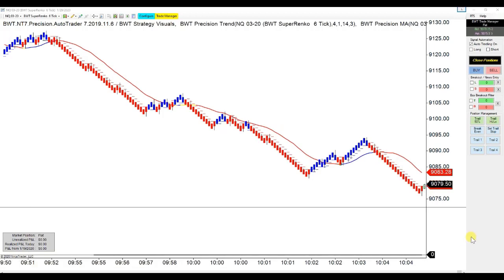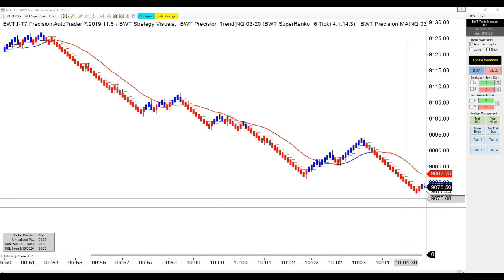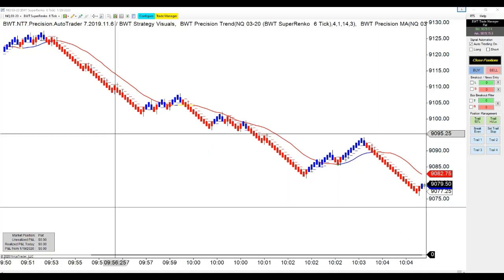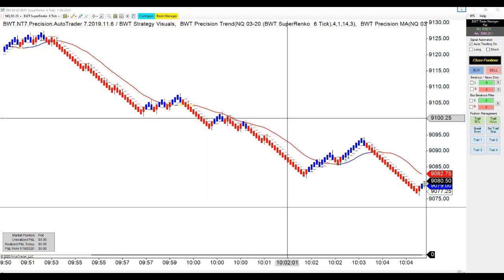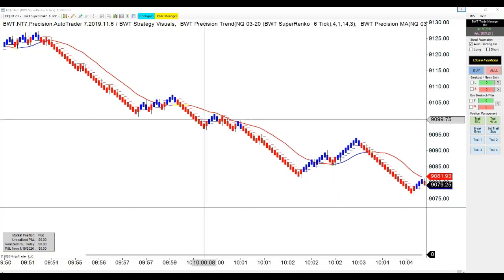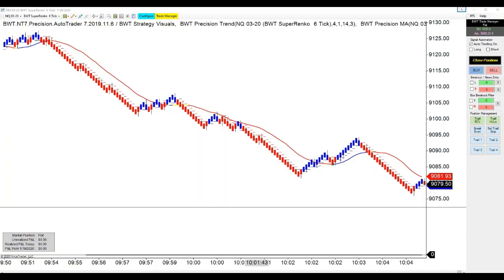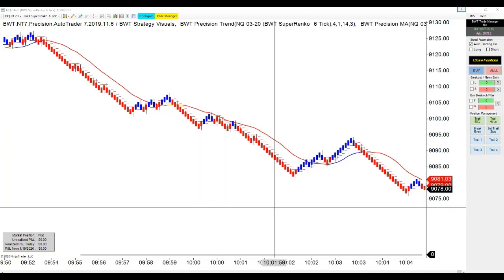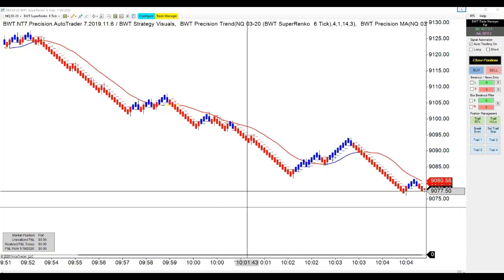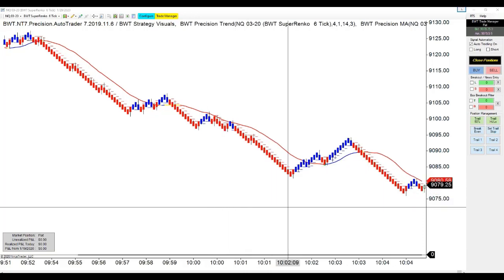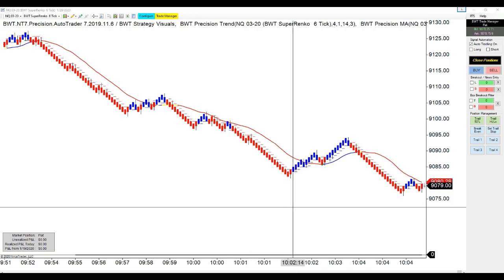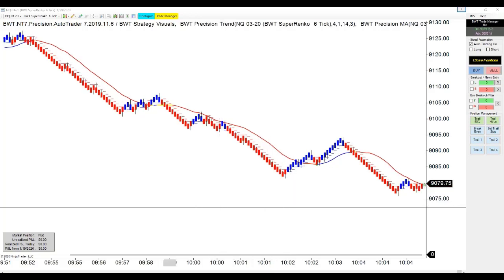Boy, they just continue to hammer them down, heading toward that 9,060 zone. Completely unexpected. The auto trader did an excellent job of keeping me out of long trades. Here is a perfect example where I call the direction completely wrong, and yet the auto trader comes in and keeps me out of losing trades. To avoid losing trades is just as important as getting those winning trades. I think more important, actually.